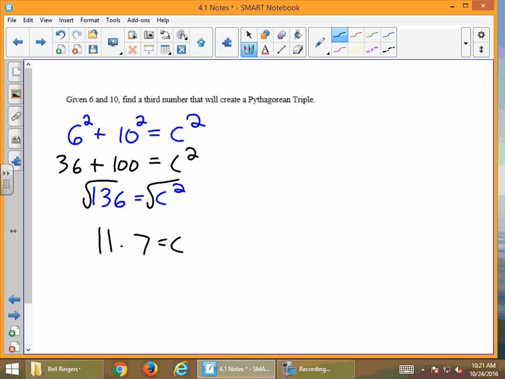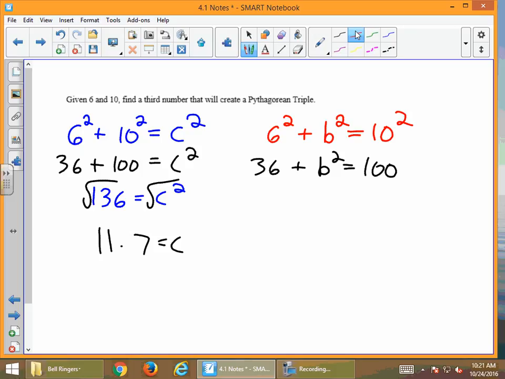We're going to try it in another way. We already said that C has to be the largest side. Well, which side between 6 and 10 is the largest one? Which one's bigger, 6 or 10? 10 is. So let's try that being the C and see if our missing number is either an A or a B. So I'll keep 6 there. So 6 squared plus B squared is equal to 10 squared. I'm just checking: is this my C or my B? That's all I'm checking. And we go ahead and solve. The numbers remain the same. So 36 plus B squared is equal to 100.